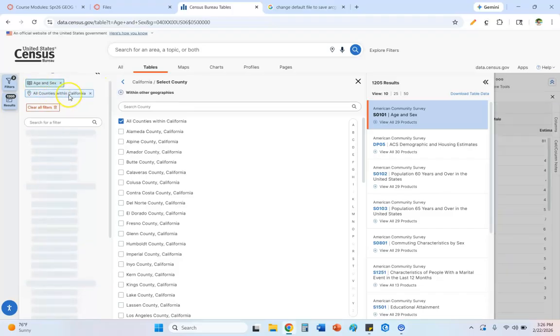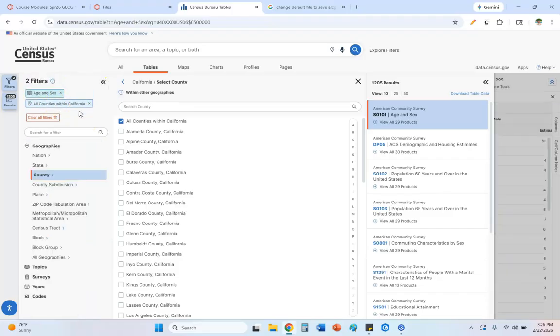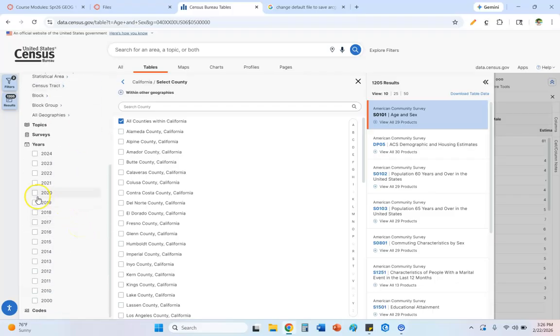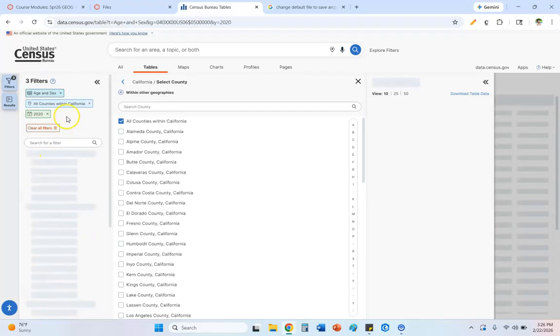We have age and sex, all counties. And now we're going to look by year. And so the year that we want is 2020. So let's scroll down, and we have narrowed it down by 2020.